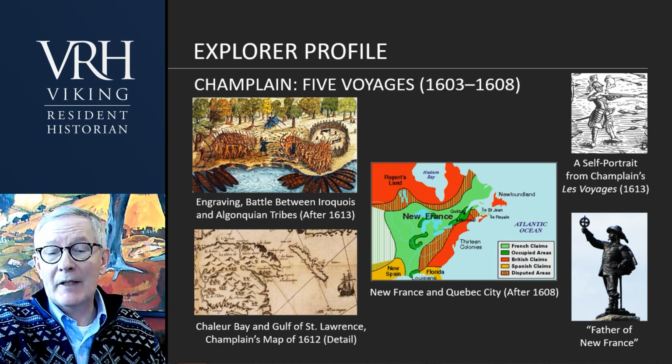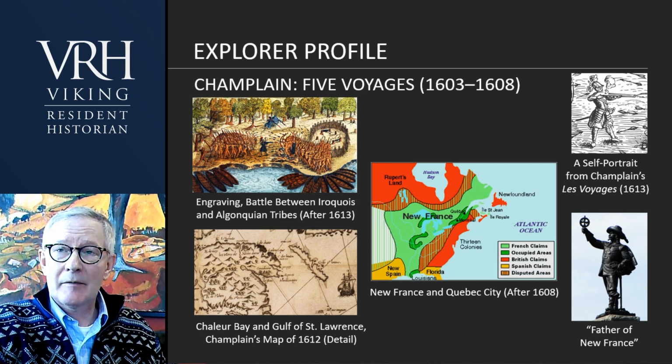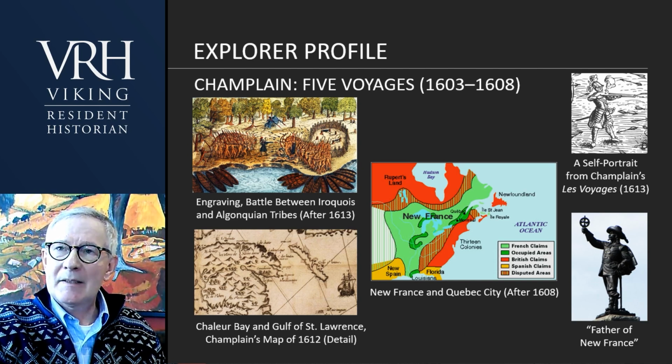what was called New France, which is a huge area of land which stretches along the St. Lawrence River into the Great Lakes, covering most of the Great Lakes area and down the Mississippi River, and eventually creating this huge area, New France, in the new colonies. I mean, he was one of the first explorers to start that exploration.